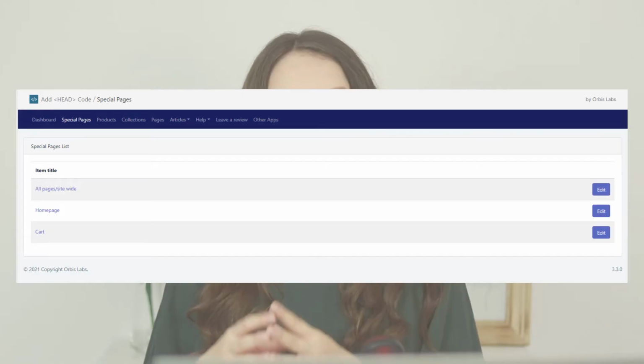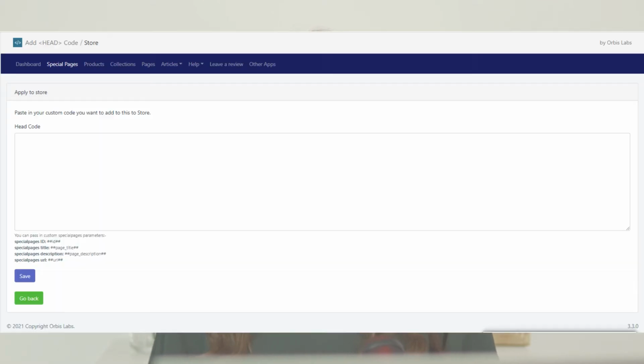For Shopify, you will need to go to the Shopify App Store, find a head app, an app that allows you to add a code to the head section of your website. I use this one right here. Link is in the description as well. And then once you start a free trial, you will see the option of adding that code site-wide. So add that code there and save.